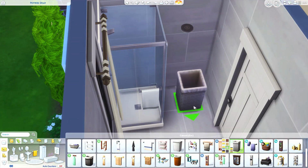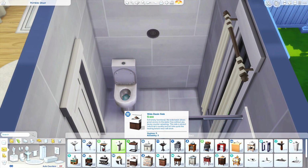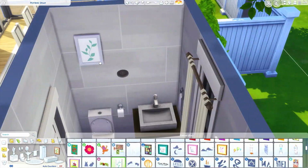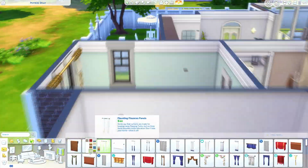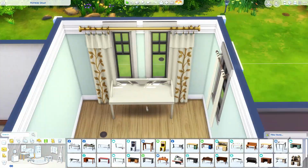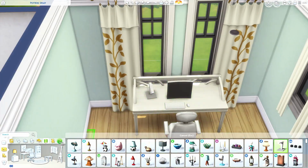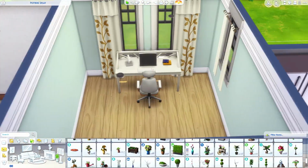So what I did for the bedrooms is there's one master room with an ensuite bathroom, there's one guest room with an ensuite bathroom, there is kind of like, well, I'd imagine it to be a teen boy's room, but of course it doesn't have to be, and that also has an ensuite bathroom, and then there is one kid's room which has no ensuite bathroom, it's just a kid's room with a single bed in it, and I imagine that would be for a girl sim, but of course it doesn't have to be for that.